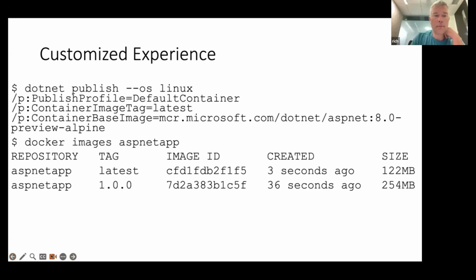Okay, I thought there was another slide here. I'll just tell you what this was. I don't think I talk about this, well, we'll see if I talk about it later in the deck. If you specify the registry, there's just another property to set, the container registry, and then it will push your image all the way to the container registry.